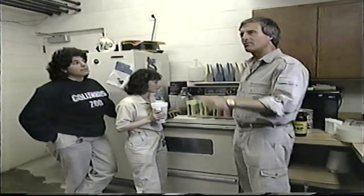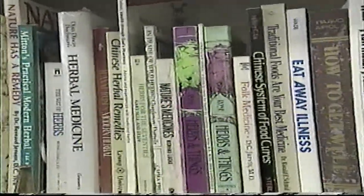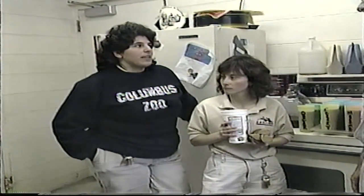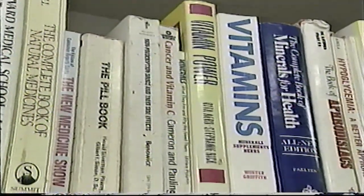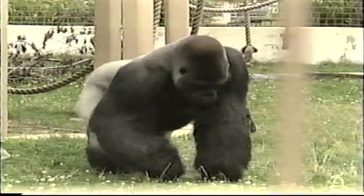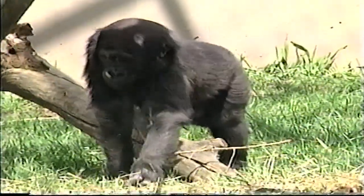By the way, I was noticing something. These books up here. The gorillas don't read, I know that. No, these are all books on herbal remedies and holistic medicine. We're not 100% positive that it works, but it doesn't hurt. So these books tell you what to feed the animals? It just gives us suggestions. Say if we have a female that's a little high-strung, we can give her some chamomile tea, and that helps soothe her nerves. Gorillas are very intelligent. They have the intelligence of picking medicinal plants if they have a tummy ache or something. And the trees that are planted around the habitat are ones that they can pull a limb off and eat. And they do trim them quite a bit. All different herbs are planted, and they'll come up in the spring and summer, and they can reach out and grab whatever they want.